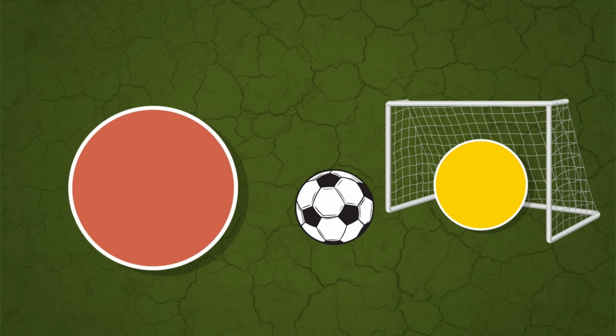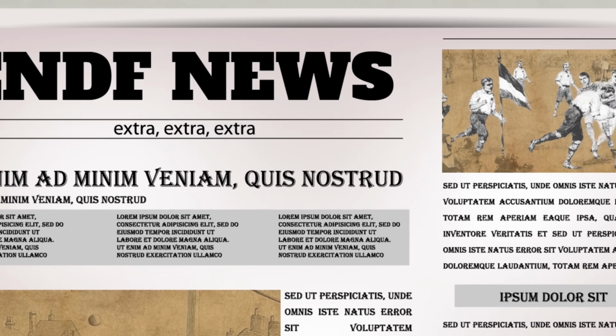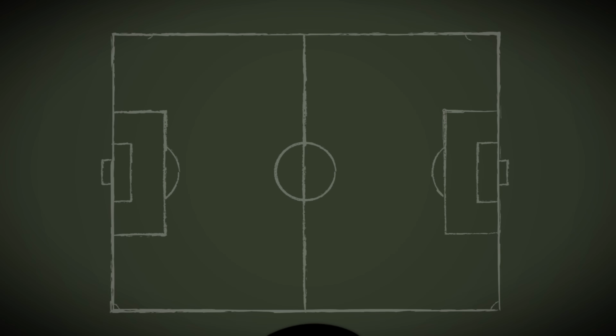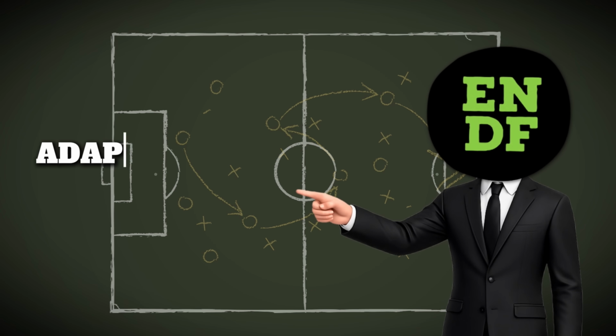Ironically, even with so many forwards, football was going through a terrible goal drought, and with it, a lack of excitement. In fact, the first official match in history between Barnes and Richmond ended 0-0. This is our first example of something that will appear throughout the video. Teams building entire strategies to adapt to the rules.